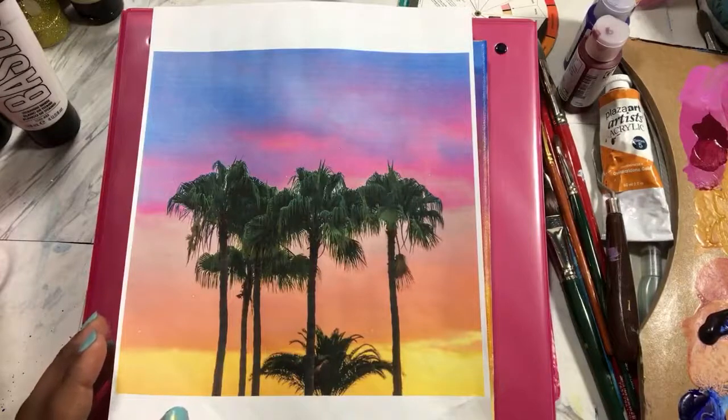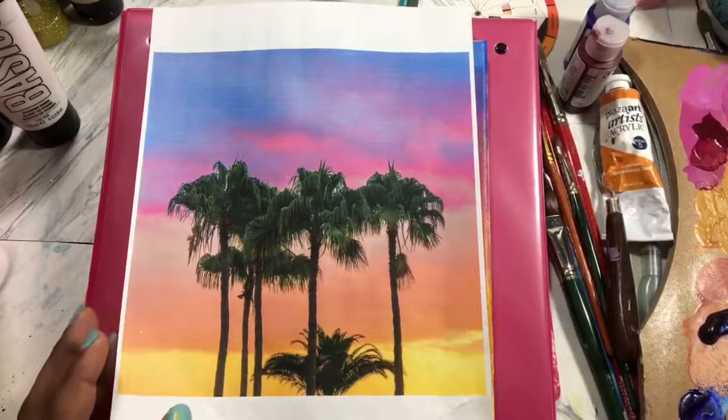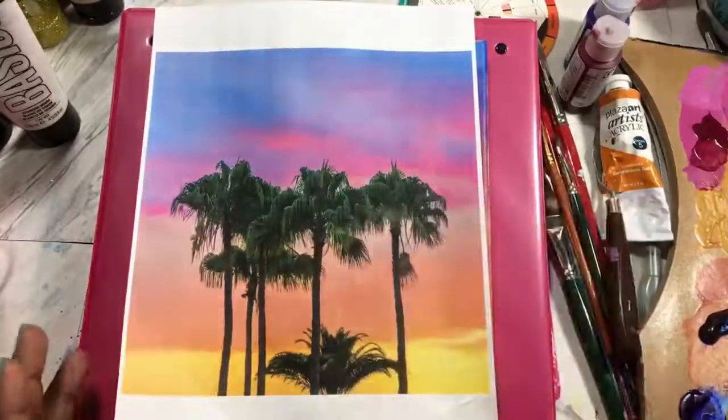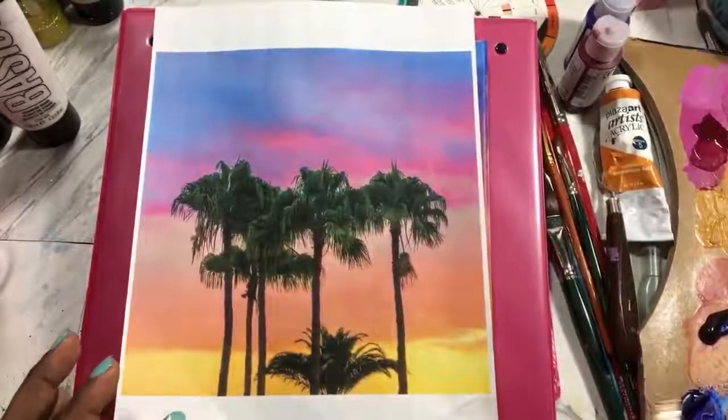Also, I have different blues and yellows, cool blues, cool yellows, warm blues, right? I have that on my palette as well, because I'm going to have the trees have these different variations of the different greens and all of that, yeah?